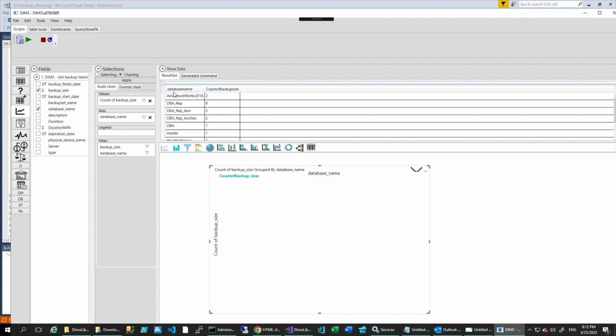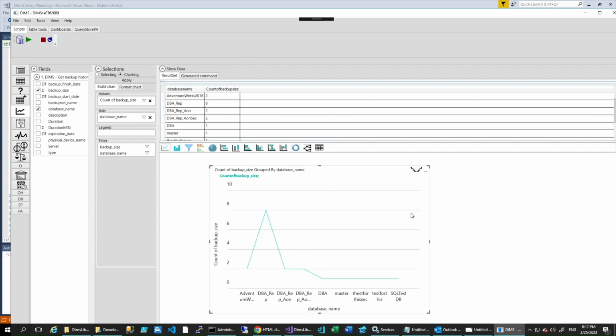So it loaded appropriately when it came to the columns we had checked: the database group by database name, backup size, and group by database name. Here the chart is not displayed appropriately, but if I click on it, it's displayed appropriately.